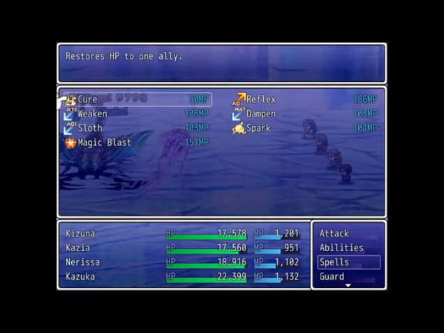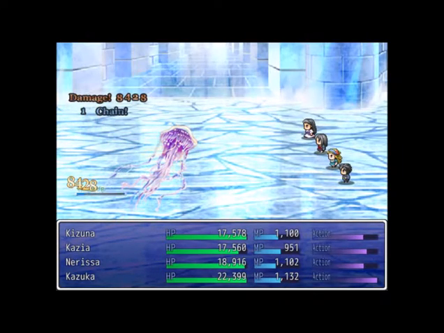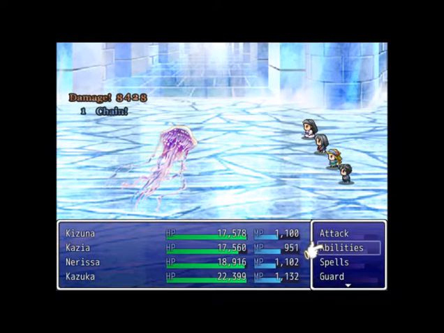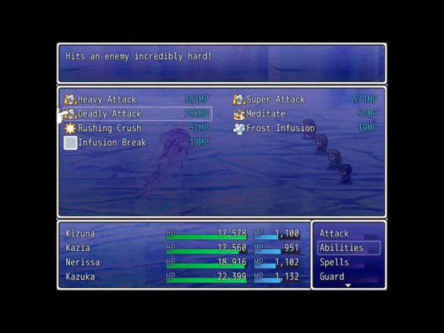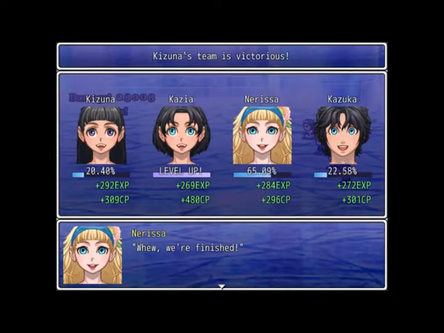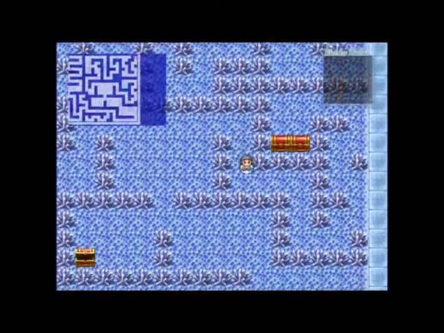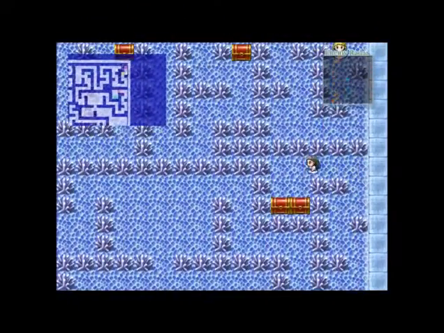How much it does. I'm not gonna magic blast this guy. I'm gonna sparkle just as much as magic blast. You add another weakness against thunder? There's some more stuff over here. Might as well just grab it.